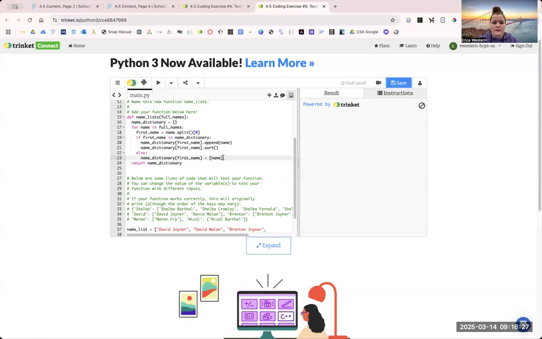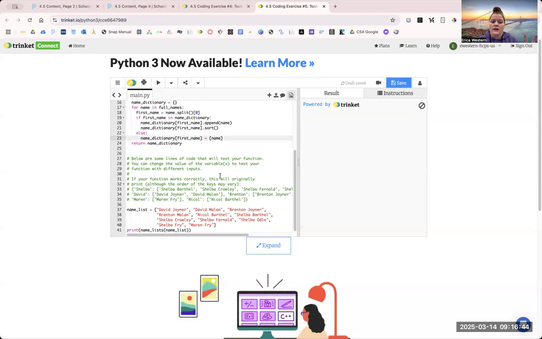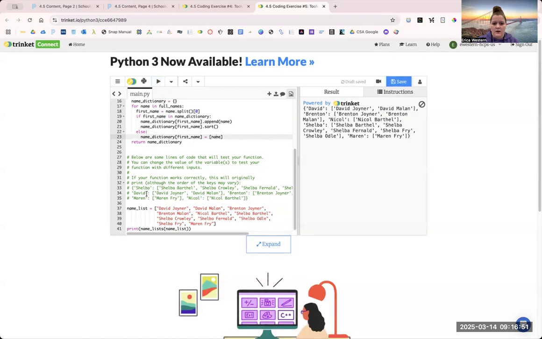So the reason we did this is literally just like we were just doing with our numbers, but instead of numbers, we're doing our actual name. So instead of having just a 1 here, we're going to add the name to our dictionary, right? So that's how it's going to be able to sort it with our list and things here, but then we also have the values here, okay? So you can see how I took my original code and was able to modify it into this. And let's test. So let's see if it has our correct stuff.